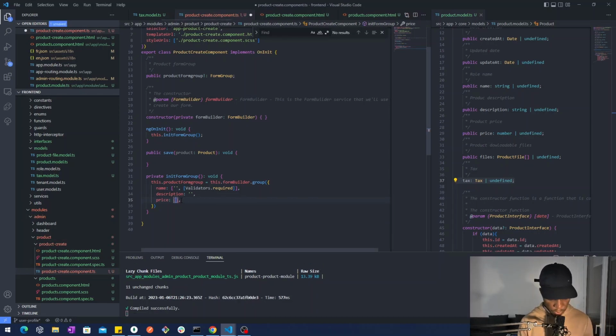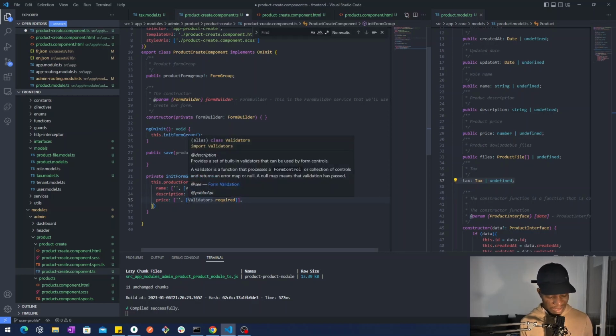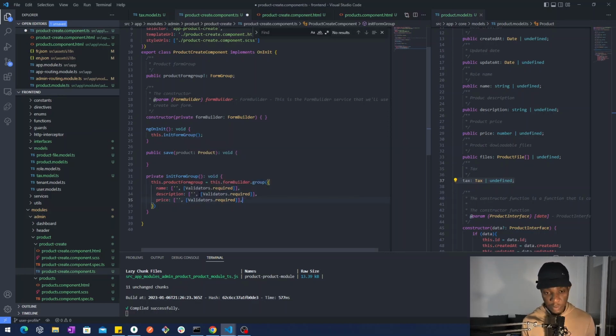So actually I said that here this is not required, but sorry, we need the description to be required, because like I said, the user must add, oh no, sorry, no, the user actually doesn't need to add a description.